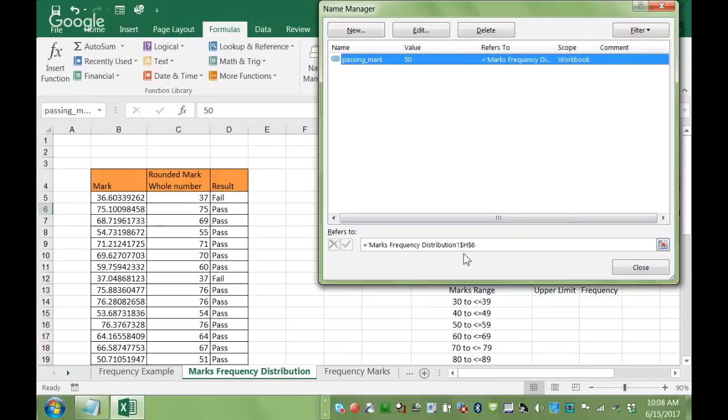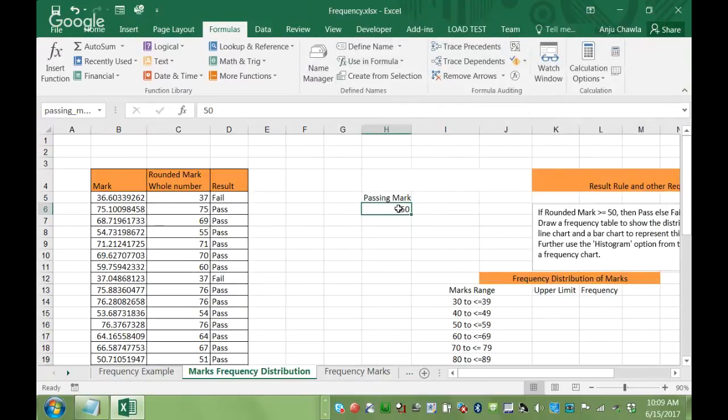So let's say we change the passing mark from 50 to like 60. Because we use the dollar signs, we wouldn't need to update. No, you wouldn't, right? So here, if I close this and I go and change this passing mark. What was it before? 60. See, things change. That's the beauty of it. I don't have to do anything. If I change this value back to 50, notice things will change. See, this person was 55, a fail because he was less than 60. But if I go 50, he'll pass again. That's the beauty. You don't have to do anything at all.